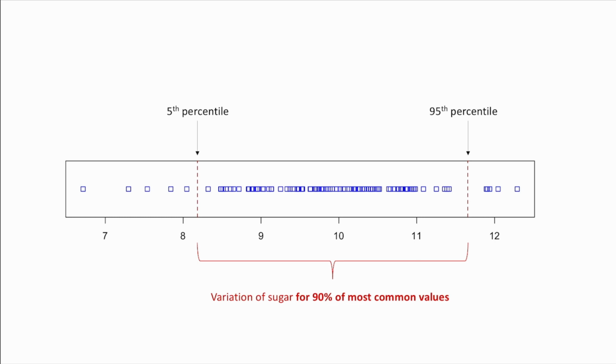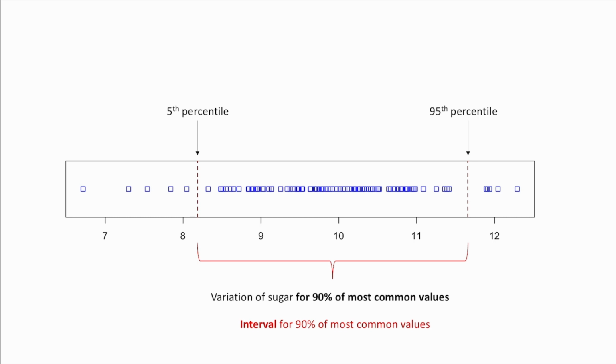For example, let's take 5% of smallest values off, 5% of largest values off, and what is left, in this case, is 90%. We will call it 90% of most common values, right? So 90% of values except these extreme tails. And that's the way to estimate the range. So we can estimate range not for all values, but only for the most common values. By using this way, we reduce the influence of outliers. We can call it interval of 90% of most common values.